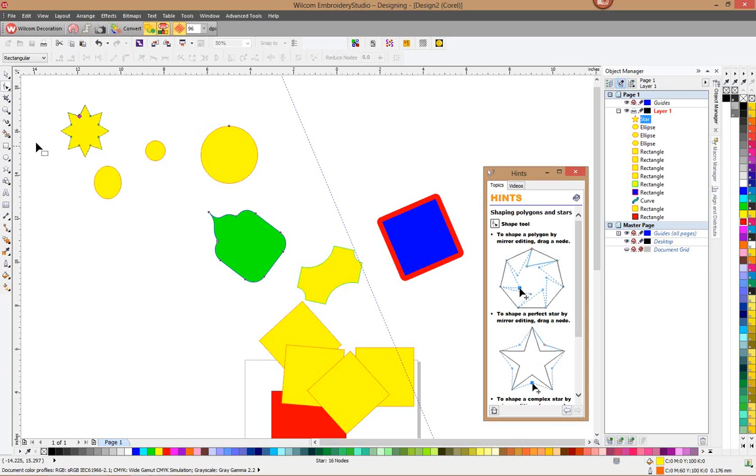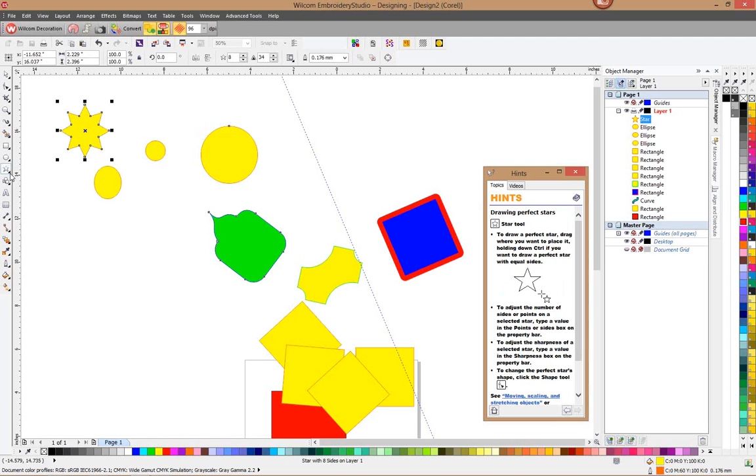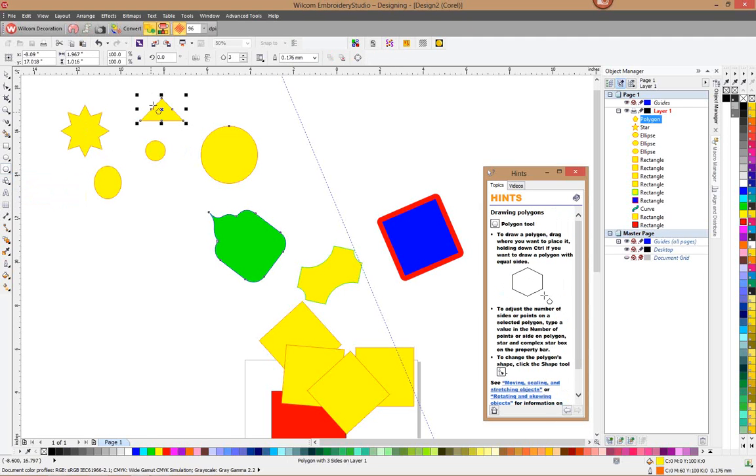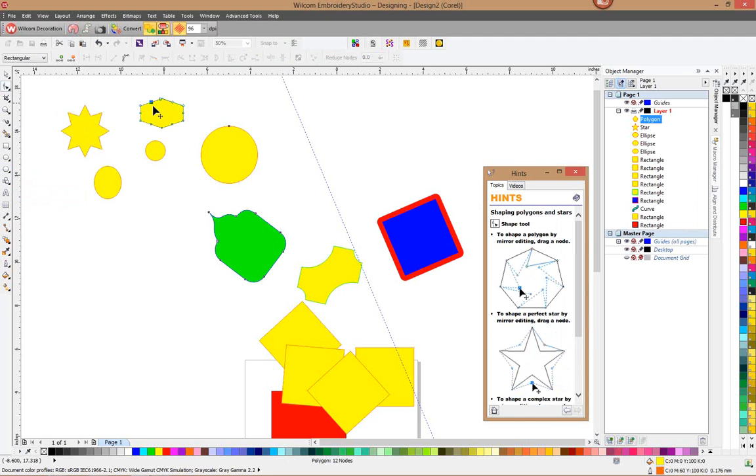And of course, if you want to do the other one, polygon, you could actually do 3, 4, 5, 6, and then of course you could grab those, and you could actually twist theirs to get something. As you see the help right there, you could change that.